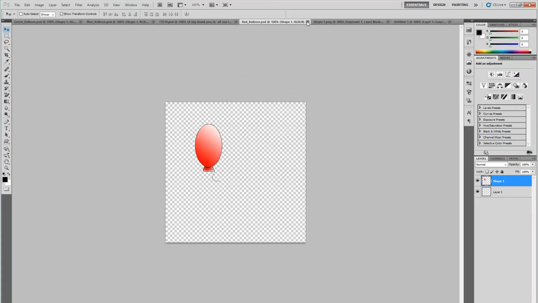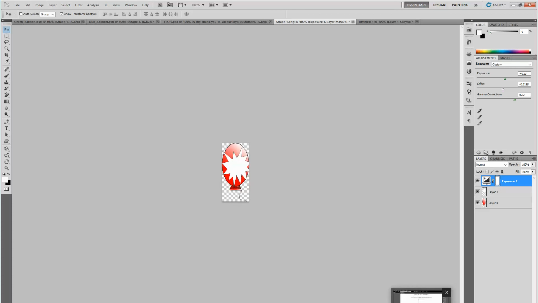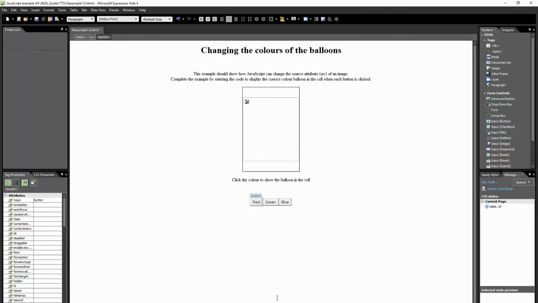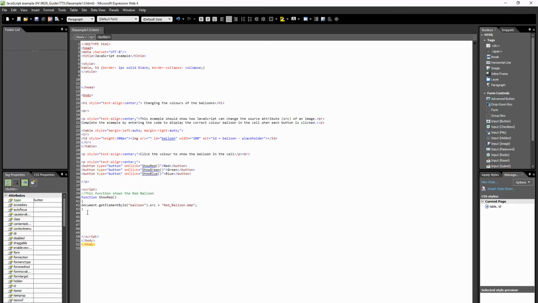Just going to close this down and go back to my script. I'm just going to go back to here, press F5, click on red. There's my balloon. Now, obviously it's not big enough, but I can play around with that later on. But you can see by simply typing in that code there, that worked. Now, the rest of it is pretty easy because all you need to do is replicate the code you just typed in from here to here, even the comment, I suppose.